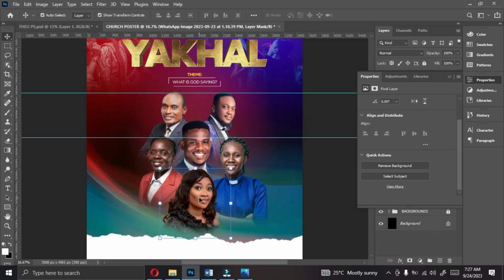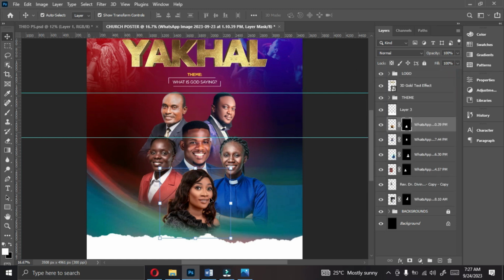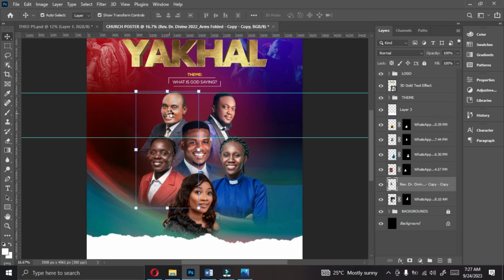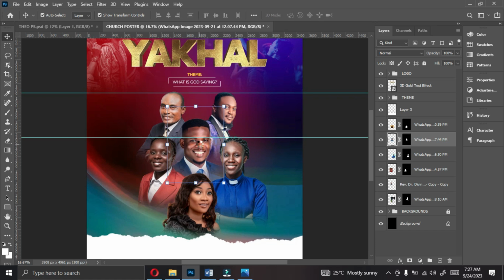We don't need this, so press this. I think this is how far we have reached, so let me bring it down a little bit. Bring it down, and then let me shift this here a little bit. Then bring this one to here, and then let me shift this up. So yes, this is it. We don't need the rulers anymore. We are done using them.